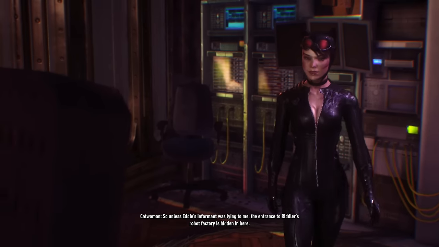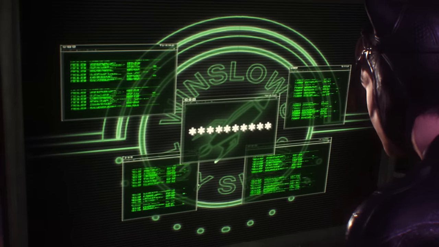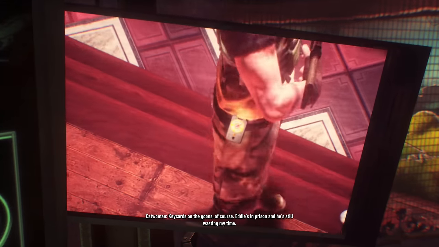Okay. So unless Eddie's informant was lying to me, the entrance to Riddler's robot factory is hidden in here. Key cards on the goons. Of course. Eddie's in prison and he's still wasting my time.